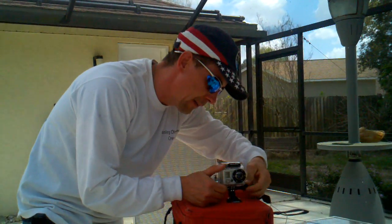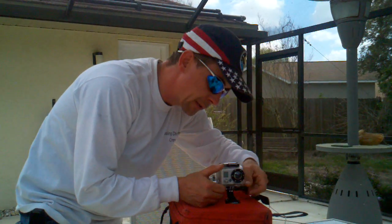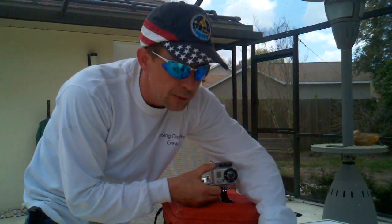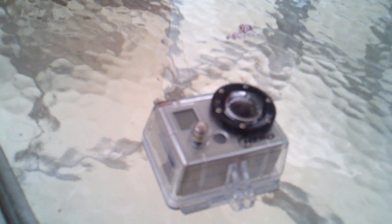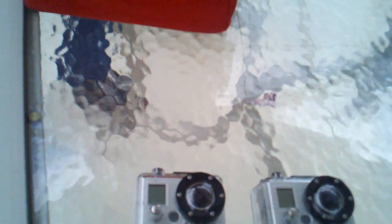Here's our video camera where we're looking out to see if we can get Discovery. We'll take this one off. This camera here was taking timed pictures — the one I just took off — taking a picture every five seconds. Okay, this guy comes off. There's camera number two.